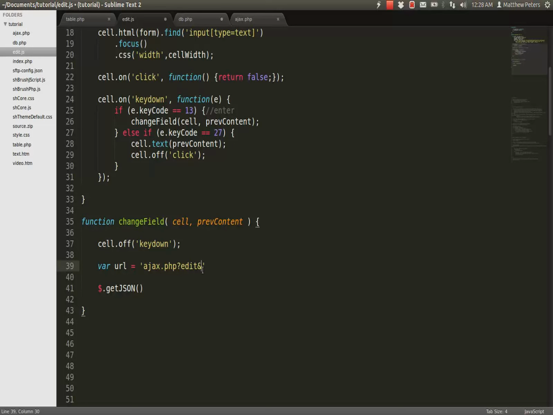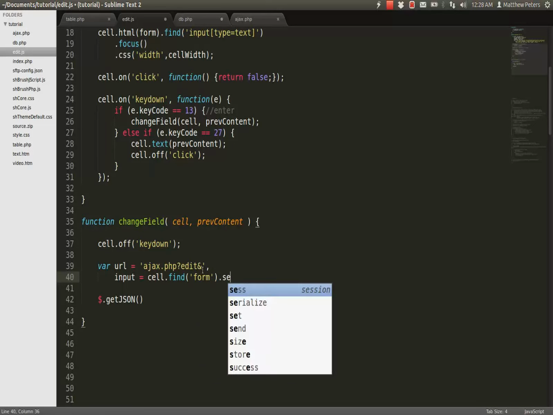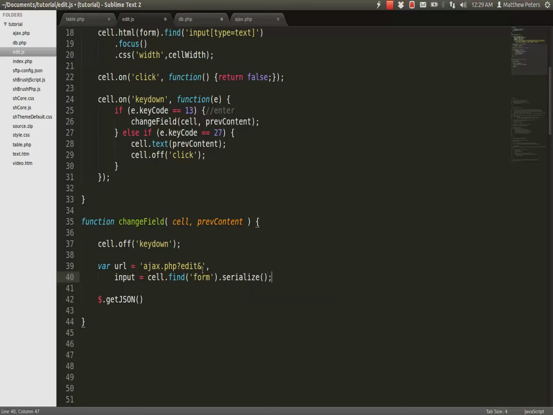And then the next thing that we're going to be needing to pass is the form data. So what we want to do is we'll just call this input, and we are going to grab the form. So we're going to say within that cell, find the form for me, and then we're going to use the serialize function. And the serialize function just takes some HTML or whatever you have, and it's, in this case, the form, going to take it and encode it for sending via URL. So it's basically just encoding it in URL format so that it can be sent directly through the URL.